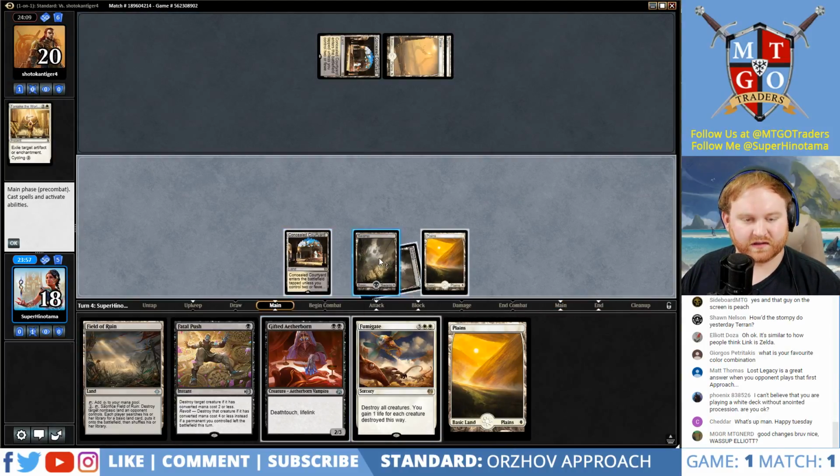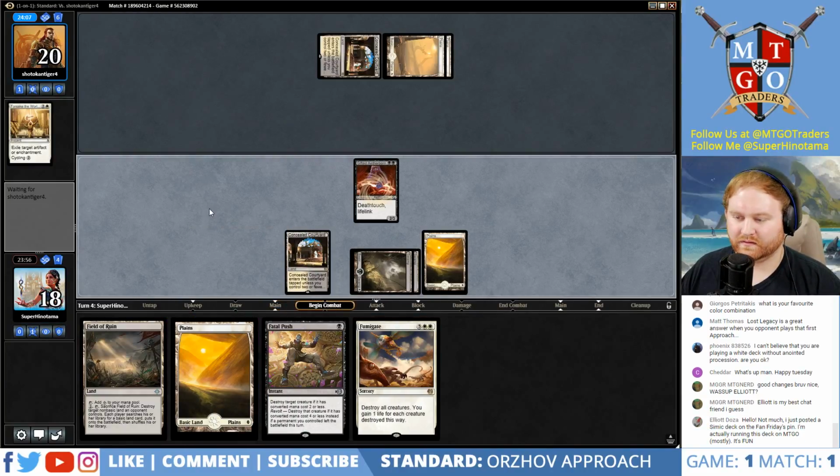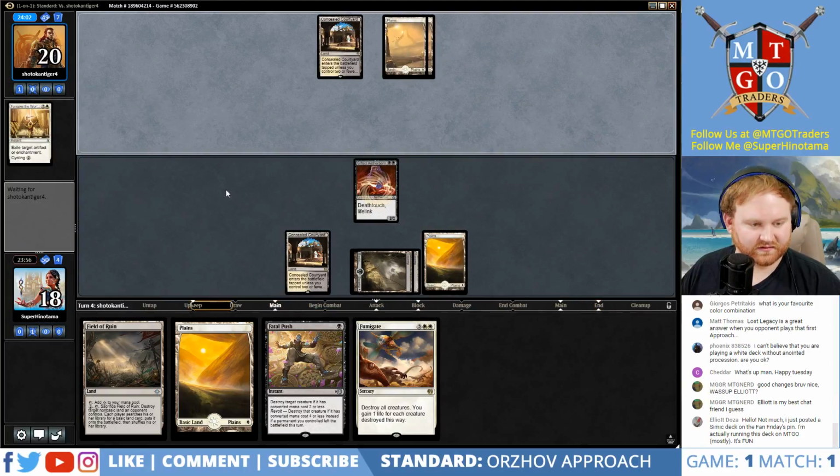Let's get out a swamp here, then get out a Gifted Aetherborn and just pass turn. What's up, Cheddar? Happy Tuesday.